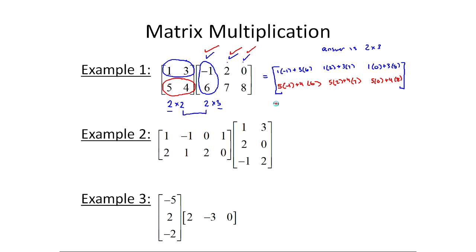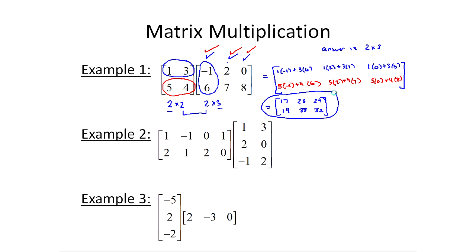After all that work, notice all we did was multiply numbers and add them. That's what we're about to do. We just need to simplify. So it feels like a lot of work, but really what you're doing are simple operations applied over and over again. So my entry here is going to be minus 1 plus 18, so I guess 17. Okay, 2 plus 21. Nothing plus 24. Negative 5 and 24. 10 and 28, and 32. So there's the product AB.